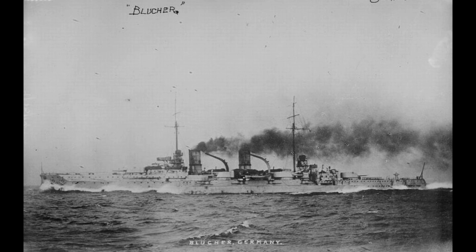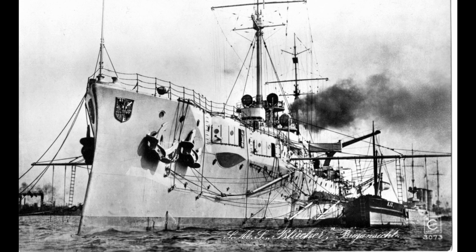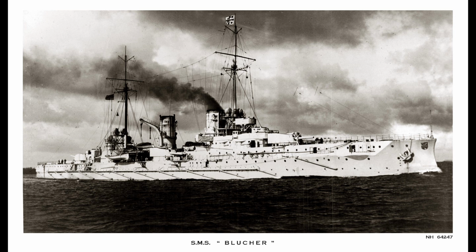Again, much like HMS Dreadnought's speed advantage over older battleships, although, like the Nassau, Blucher still used the old triple expansion engines. Finally, the belt armour was also improved from 6 inches to 7.1 inches. To be honest, if you moved a couple of the turrets to super firing positions and then ditched the remaining 2 wing turrets in exchange for a bit more engine power, you'd have a ship that would have made a perfectly fine heavy cruiser in the post-war environment.